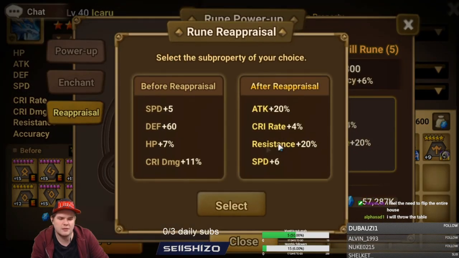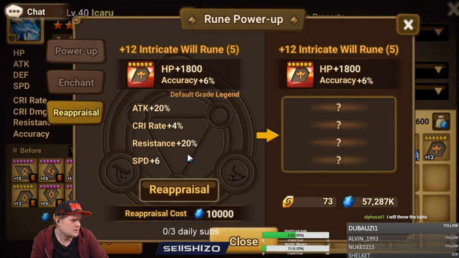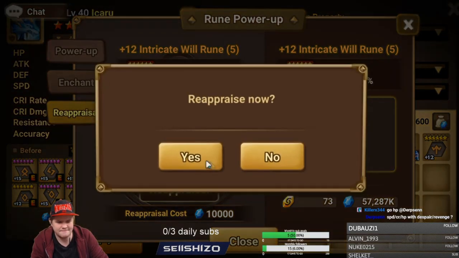20. If this was HP, I would have kept it. Like 20 HP, 20 resistance, I dig that. But 20 attack, 20 resistance? It's one of those that doesn't match. Technically, high efficiency. But nah.